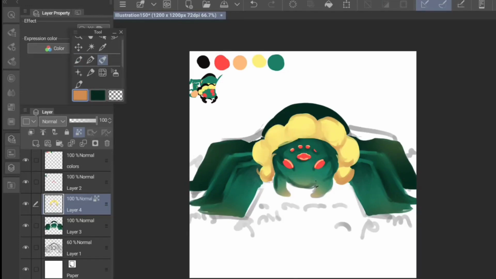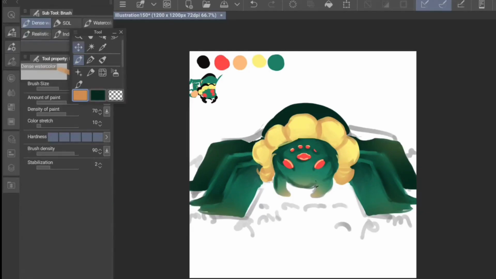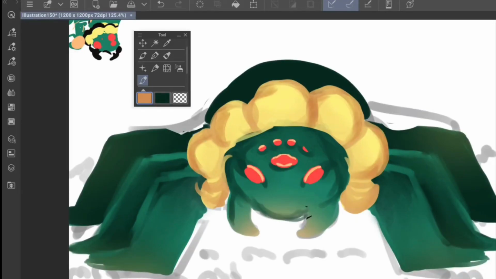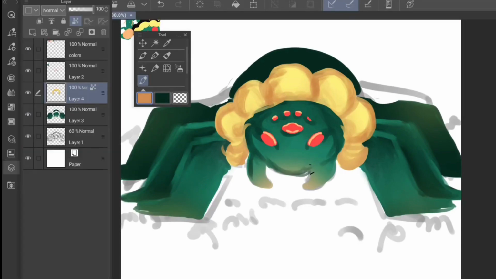So I did that, and then for the color palette, I'm actually very, very happy with how the color palette turned out. It was really perfect, and I was actually nervous about that because I just saw brown and red and orange, and I was thinking, what am I gonna make this look cool with? But it turned out really good, and the flower was cute and fun to shade.